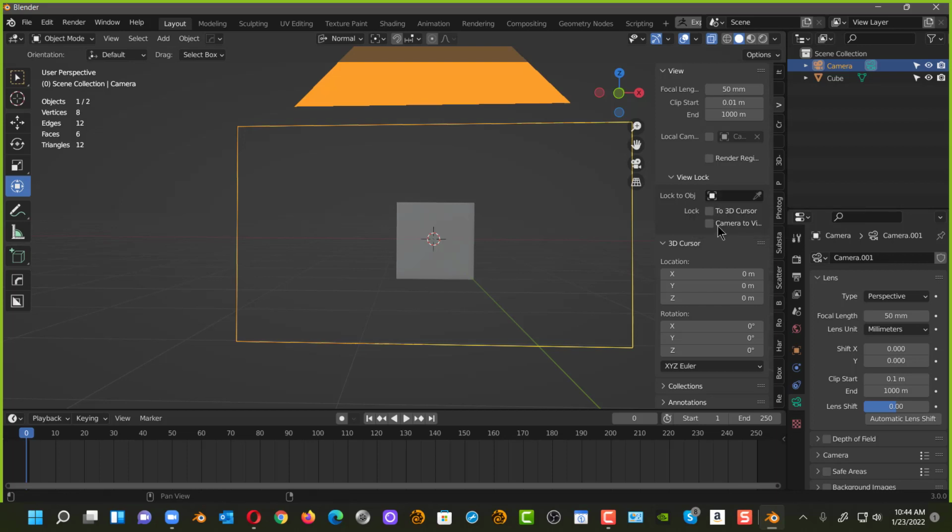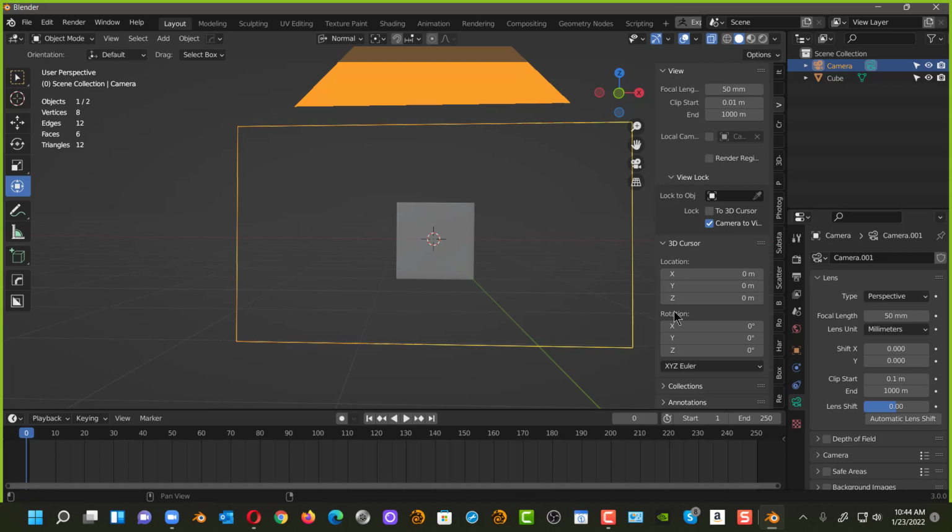Under the view lock, right now the view is unlocked, so I'm not really viewing through the camera. I want to check camera to view to lock it.